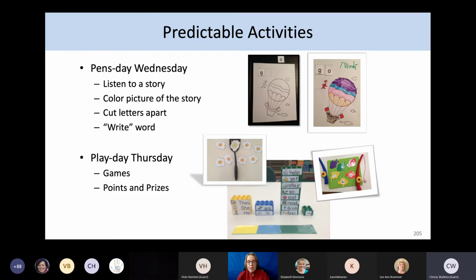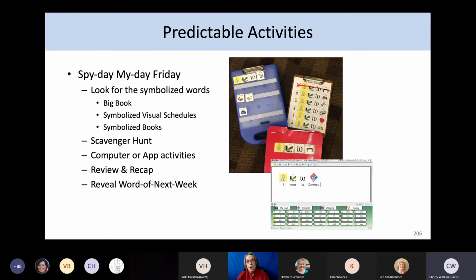So maybe she's got this activity where they get to use that egg flippy thing, and she's made all these eggs that have different words on the backside, and it's basically kind of a lotto game, and they're trying to find the word of the week, flip these things over, or they do a goldfish thing, or using those Duplo blocks that would have a word of the week on and combine it with other words to build a sentence. So all sorts of fun, predictable activities and points, and they can earn prizes for how well they're doing with their word of the week.